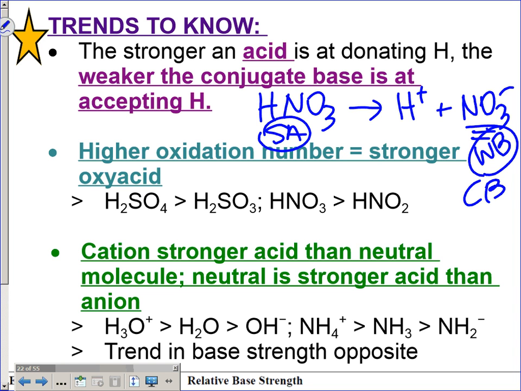And so the conjugate base is the difference of one H. If I ever say what's the conjugate acid-base pair, you should say this is the acid, and the base that correlates with it is this, because of the one H plus that's different there. So any other strong acids will do the same thing. They'll form weak conjugate bases.